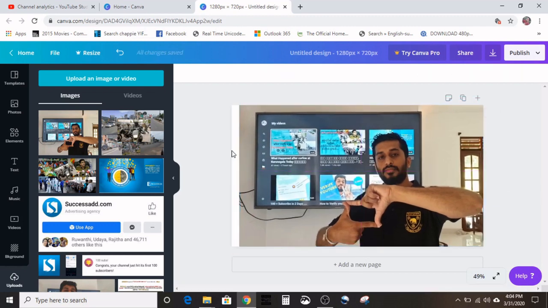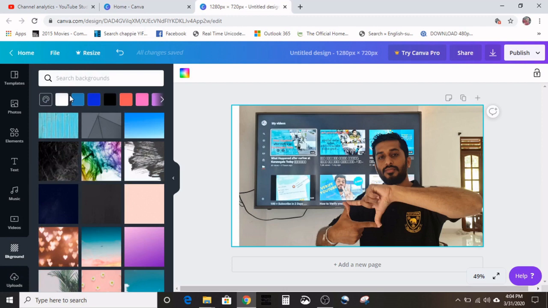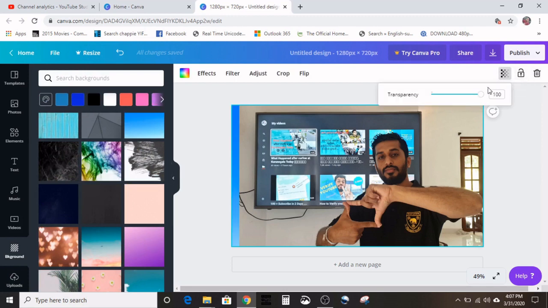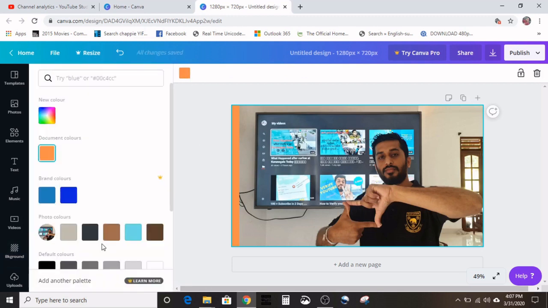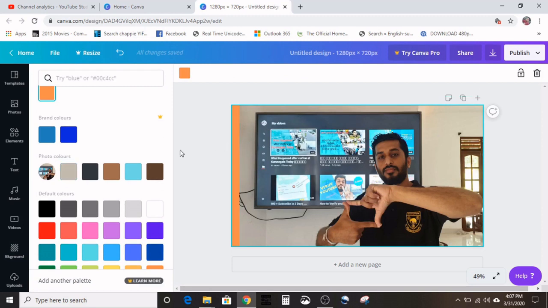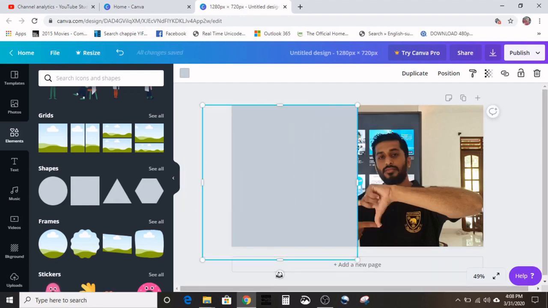Okay, and I add the background. This is not important; if you need a background, then you add it. And a special thing: at the top of the design sheet, it has all the editing parts. I'll show you. You see the color code. You can change the color. For the background, I need to change the color to ash. Okay, you see this is the editing tool column. Then I add shapes for the text.